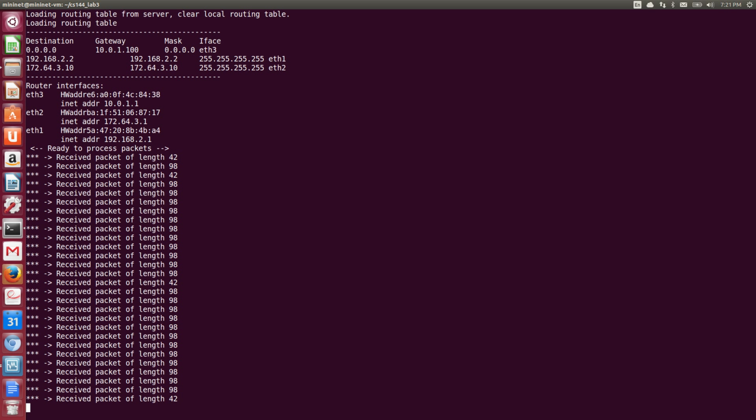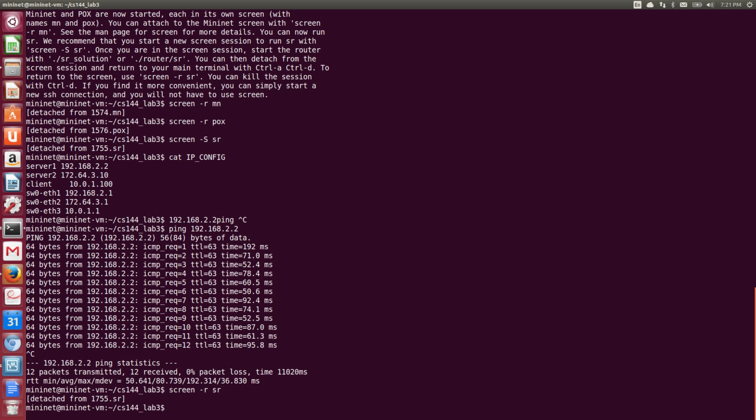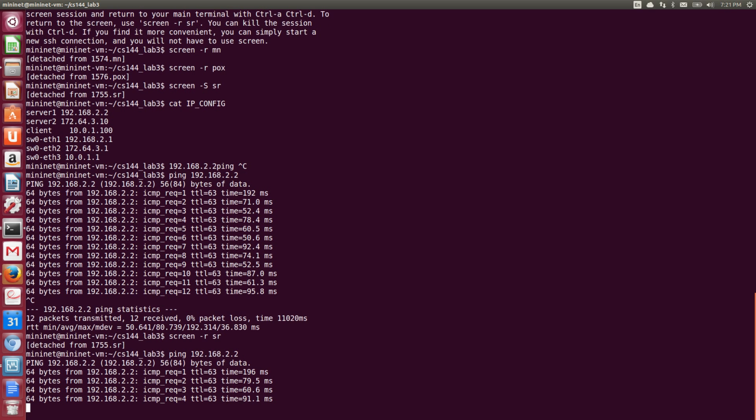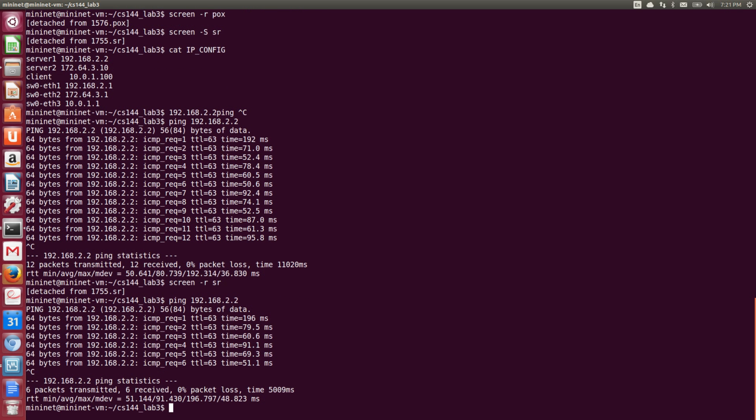So there are actually 2 ways of running tests: from the VM terminal, like I just did, or from the Mininet command line interface. The advantage of the Mininet command line interface is that you can also issue commands from the servers using exactly the same tools as you would use from the VM. So ping, traceroute, wget, and so on. Let's see how we can use the Mininet CLI.